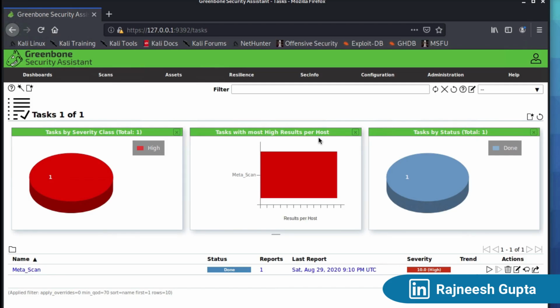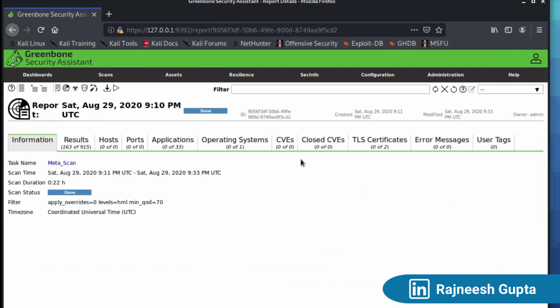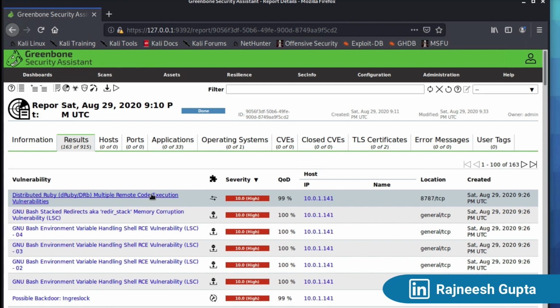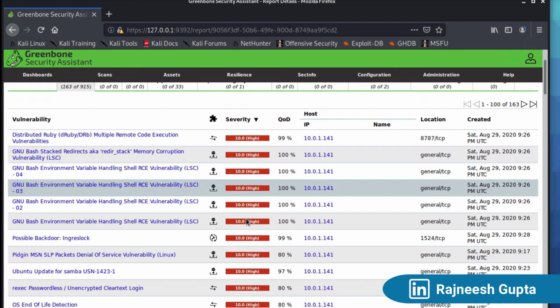All right, so to be very honest, it took more time than expected. The reason is, because it is an already infected machine, you can definitely expect a whole lot of vulnerabilities in the system. So we have found that the scanner has found around 163 vulnerabilities. Because the numbers are large, you see it's still loading up. Once we get to know all the vulnerabilities, we get the details about them. Wonderful. We get to see all the details, and it looks like most of them are high risk.